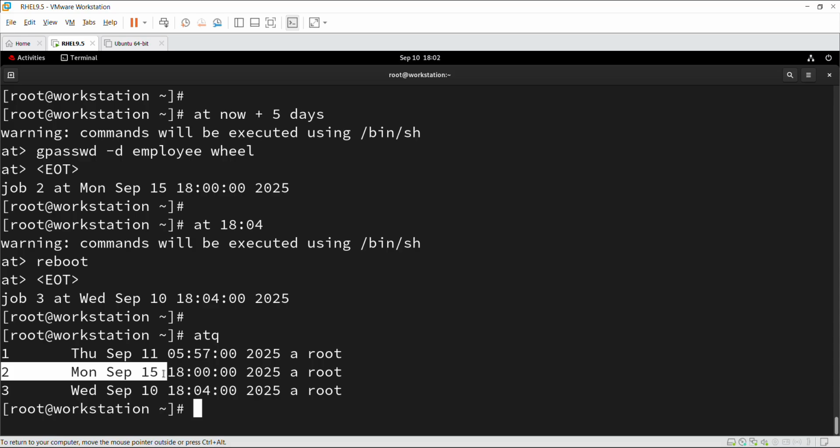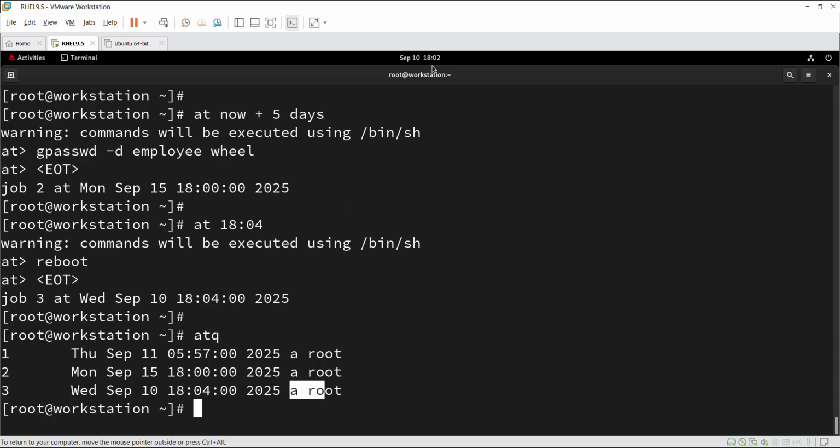That is the command: at now plus 5 days and then execute the command. And then another job, the third one, is executed today, September 10, at 18:04, at 18 hours 42 minutes, 2025, as the root user only.